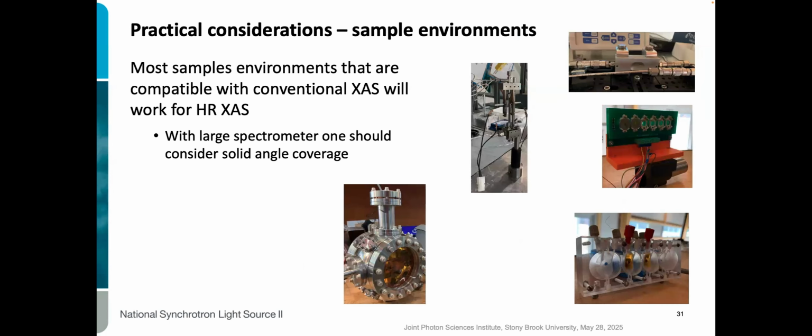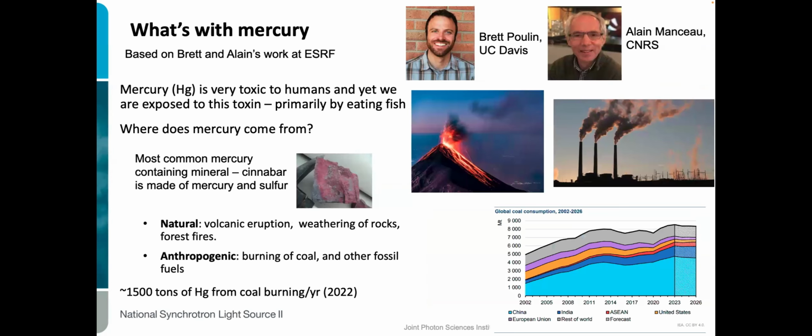As far as the sample environments go, pretty much everything that's compatible with regular X-ray spectroscopy would work for this. Sometimes you need to think, because the crystal array could become very large, and you won't be able to use all of them. But traditional catalytic reactors, electrochemical cells, and battery cells are all good. They all can be used.